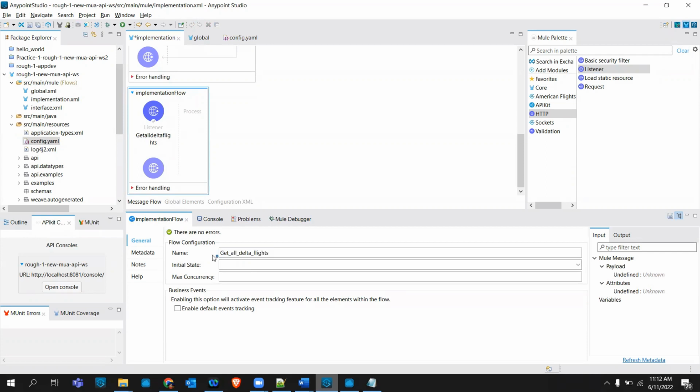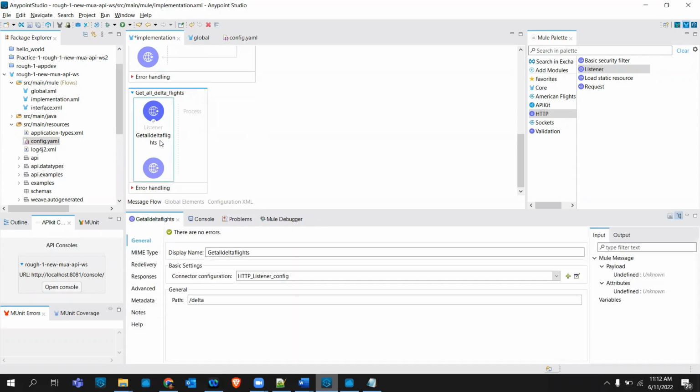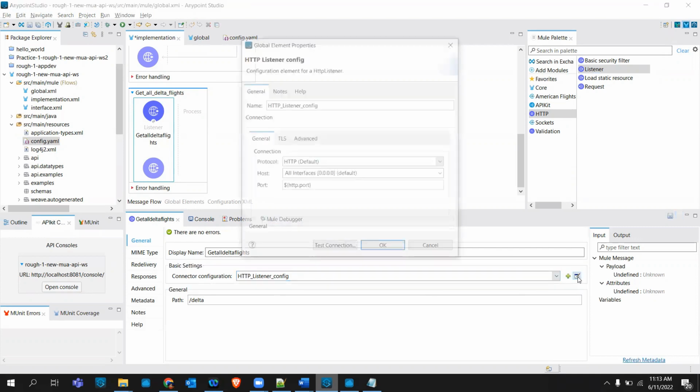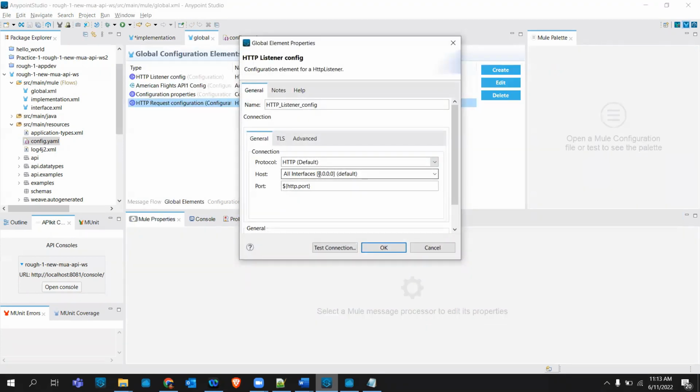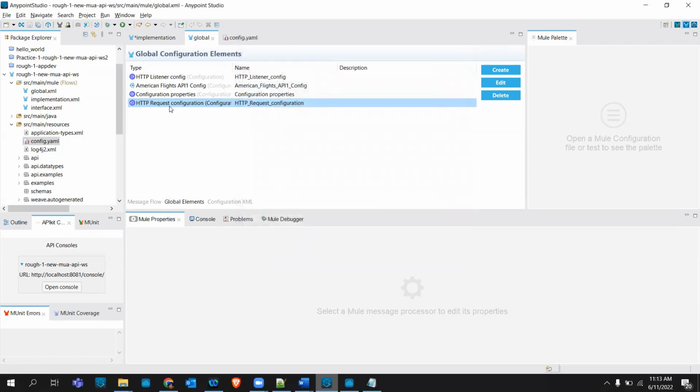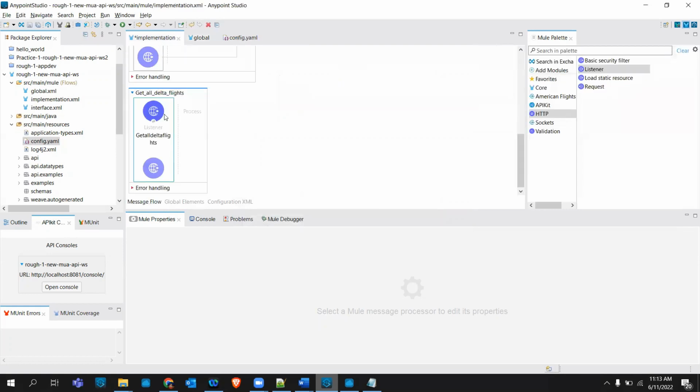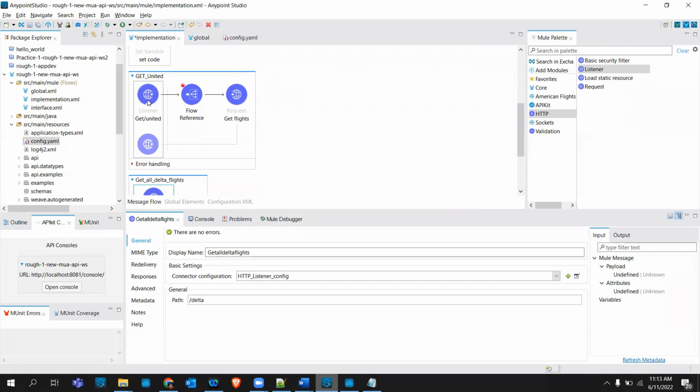But on the listener configuration, we still have the HTTP listener config. So what do you think will be in there? If you open this, it has the host as this one and the port as this one. So the listener configuration is okay because all the listeners are using the same configuration, right? We don't have to worry about that. Maybe you're getting confused with the request configuration.